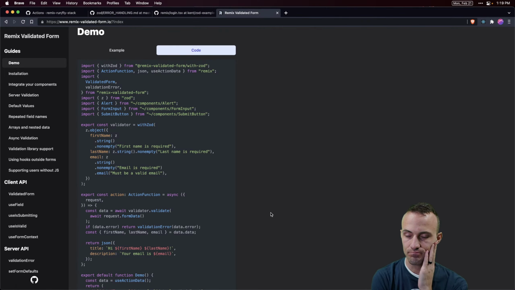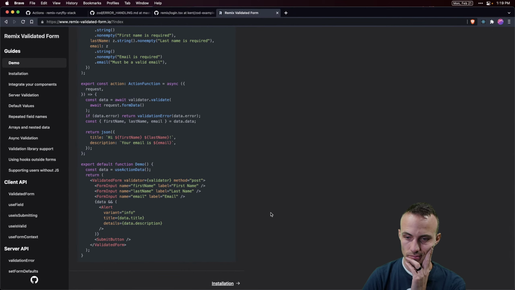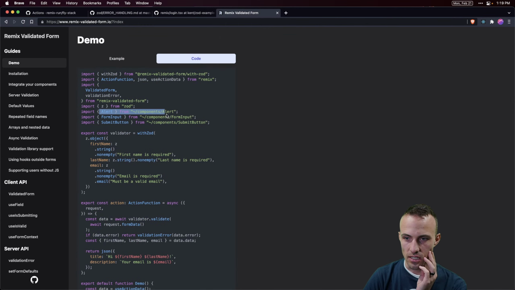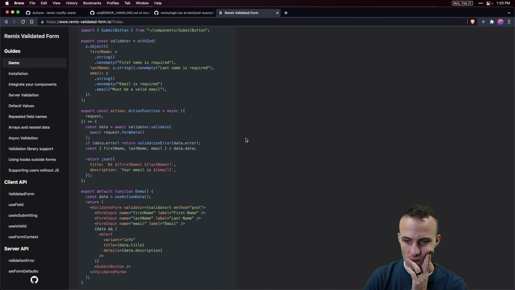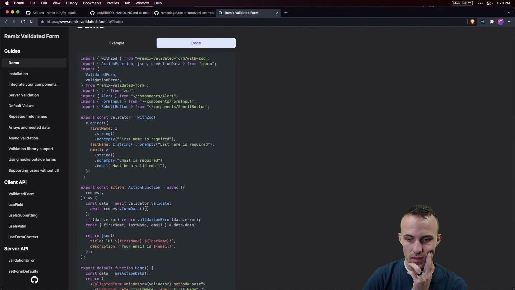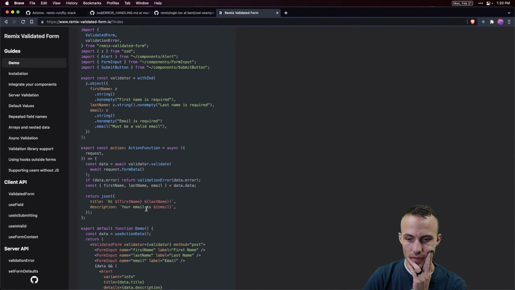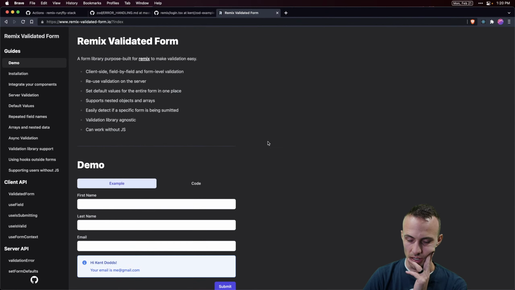Just not sure that I want to have everybody recommend this necessarily. Because now you're not using Remix Form, you're using this other thing, and you're using these form inputs. I guess that's just like the components, but it just is adding a bunch of stuff. We're not going to do that. No, not going to do it.